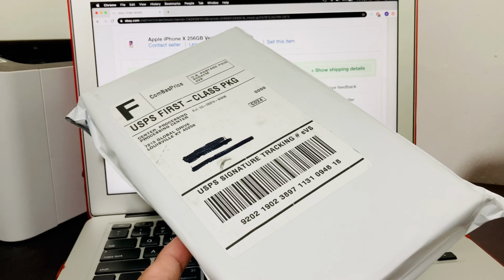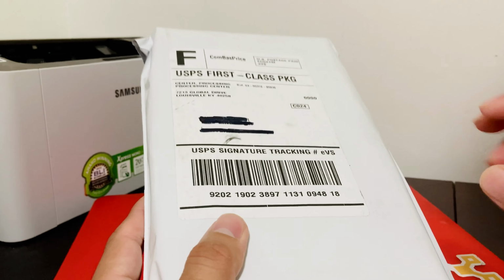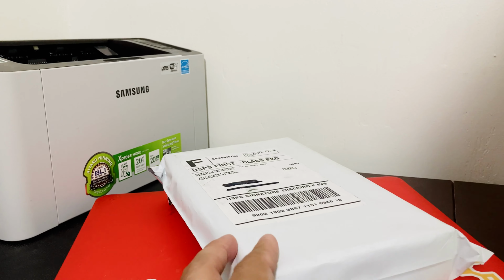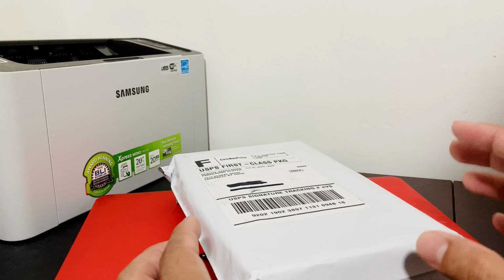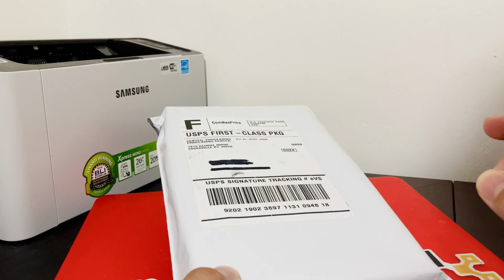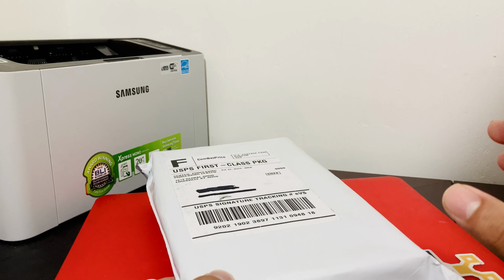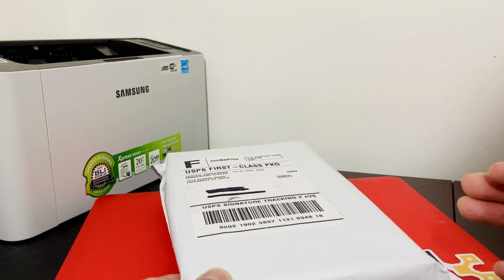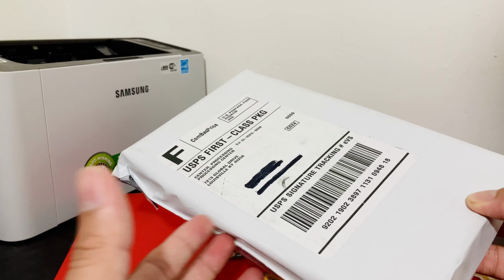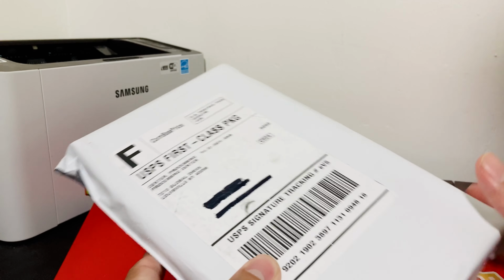So I'm going to be unboxing this for you guys today, show you guys the quality of the phone you can get from eBay. And also later on, I'm going to share some couple tips and tricks whenever you're buying from eBay to make sure that your transaction goes smooth and you know which listing to look out for. I also made a guide for you guys that are new to eBay to simply determine which seller and listing to buy from, because eBay allows a lot of people to sell. Any third party can sell, but you want to buy from a seller that's been around and established.